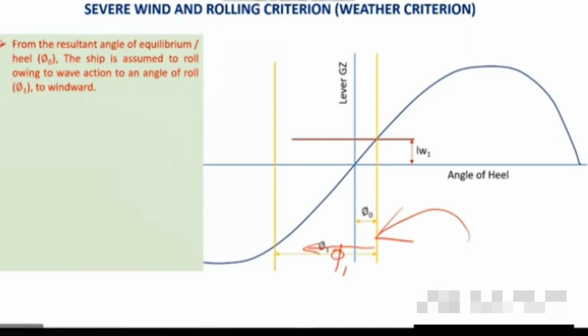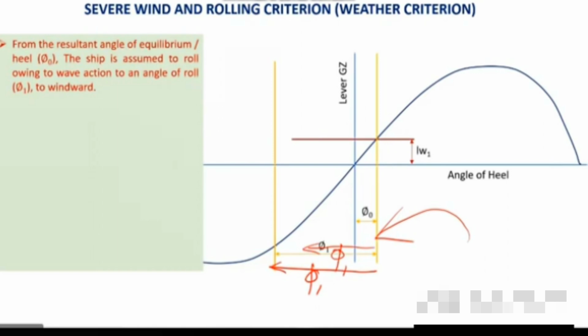Is that clear? Wave from the lee side causes the vessel to roll from her earlier equilibrium condition of phi 0 now through phi 1. It's not phi 1 to port, it's total phi 1 from here. Is that clear? Correct? So in that example, this phi 1 is 25 degrees basically. Yes, in our example, phi 1 was 25 degrees. You're absolutely right. Understood, guys?